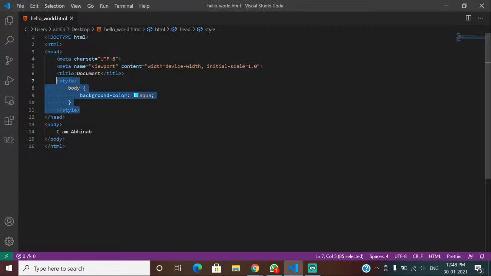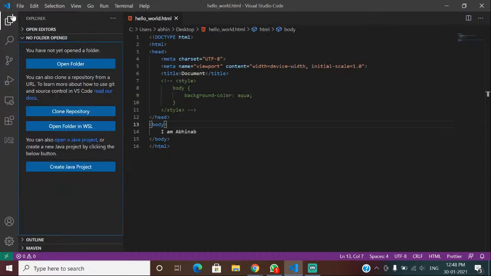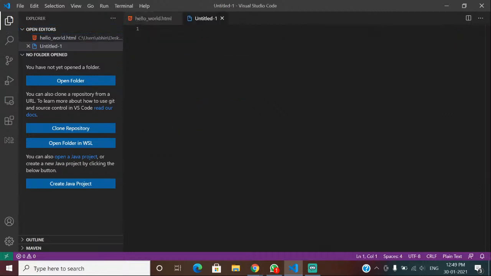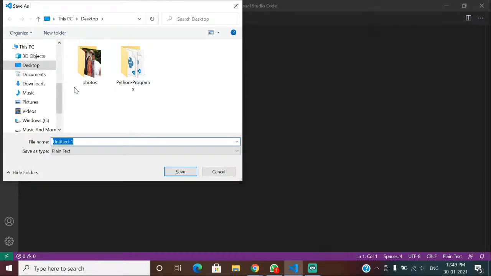I'll just comment it out and show you using external CSS. I'll just create a new file here, named style.css, because they are always named style.